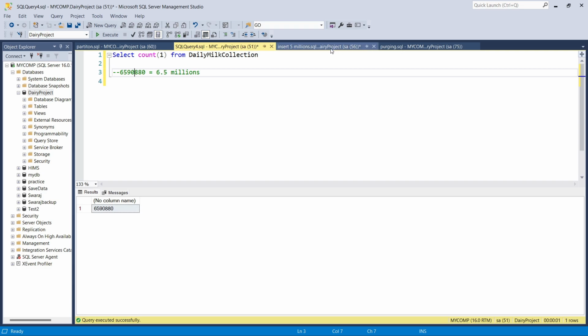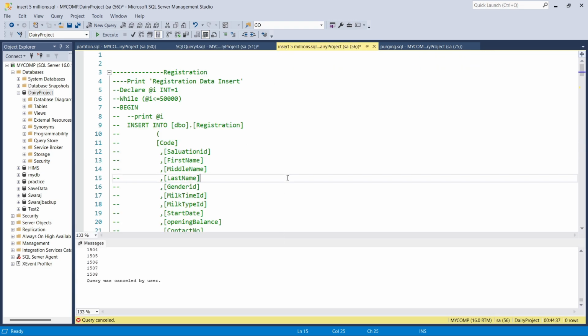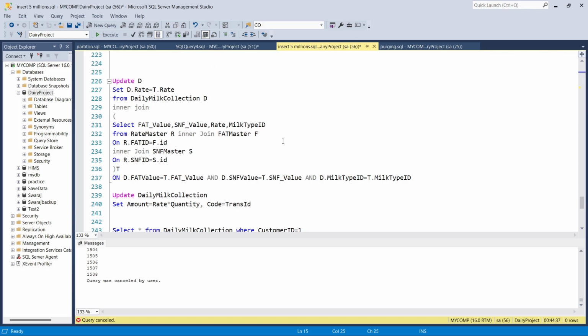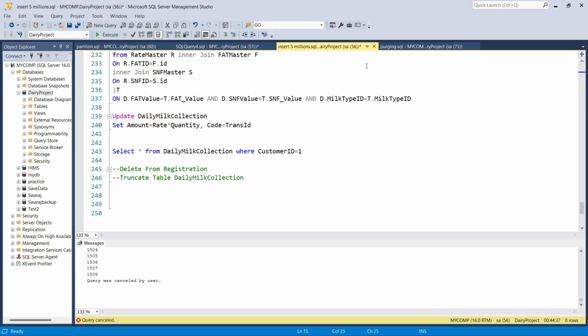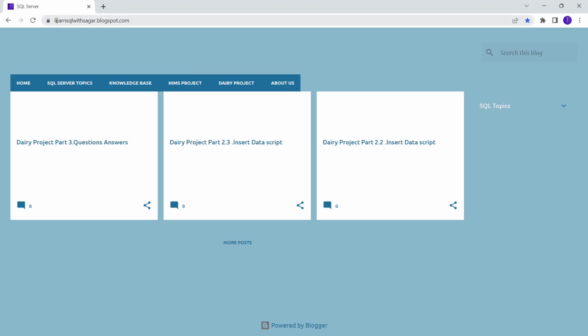And one more thing, right now the table has this number of records. In the last session, the SQL project, we saw how to insert millions of records in a table, correct? This is the query for that, and I uploaded it on the portal as well. With the help of that you can insert millions of records in the table. This is the blog, learn SQL with sagar.blogspot.com, and there is the project.